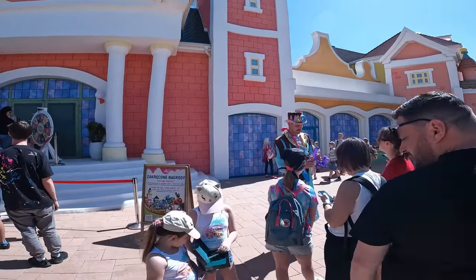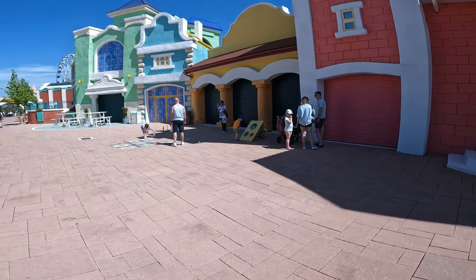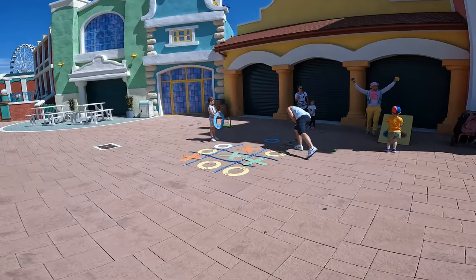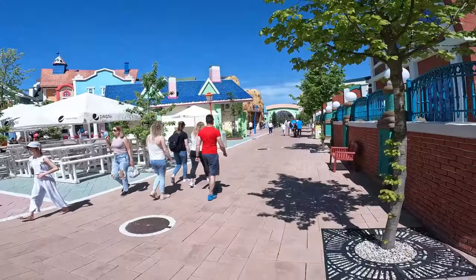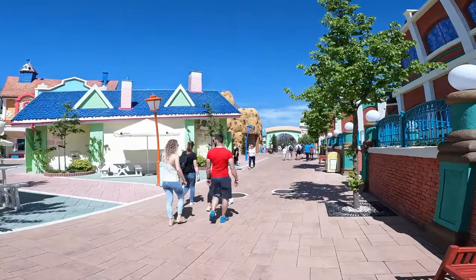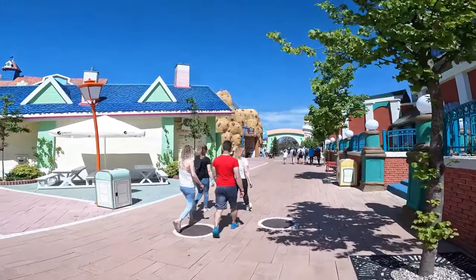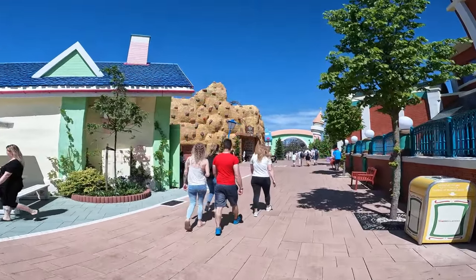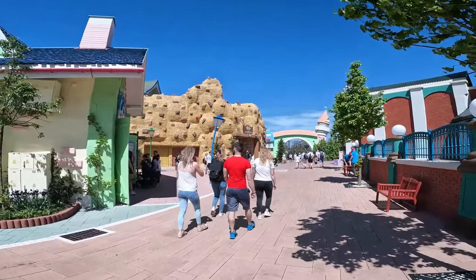A balloon man here. See all kinds of weird activities going down here. Got a bit of tic-tac-toe or noughts and crosses depending on where in the world you're from. Well, Choco Chip Creek appears to have a no-minute queue, so I'm going to go and do that, and then I'm going to head towards the front of the park, maybe stop off at Monster House on the way. Been building up to just the most legendary dark ride of all time across my 2 days here, and then obviously Hyperion. The lift pre-show is a bit odd because it clearly takes you down underground, but then you end up above ground for the ride station.